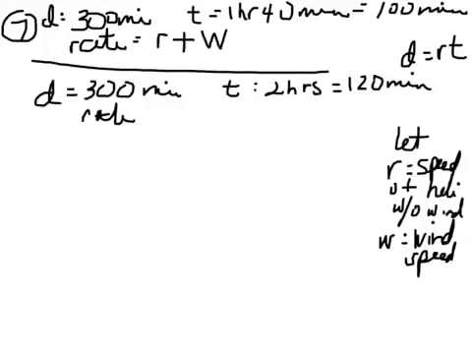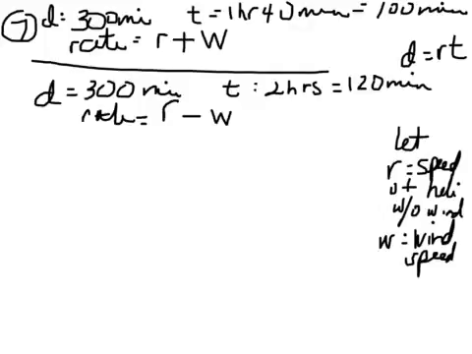But when he's coming back, his rate is going to be the same. Let's see, he's going the same speed, basically, but the wind's working against him. So we would normally go the same speed, except we've got to subtract out the wind because that's reducing how fast he's going, okay? And what they want us to do is find both of these speeds.